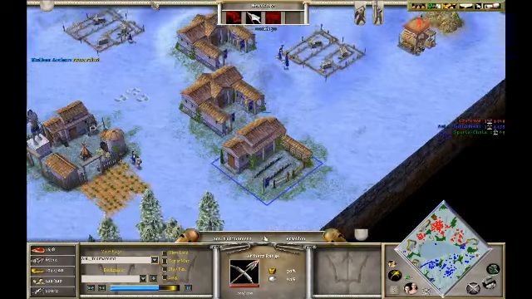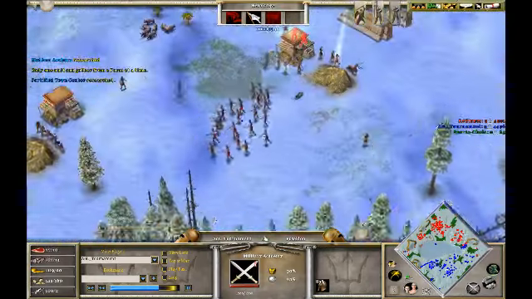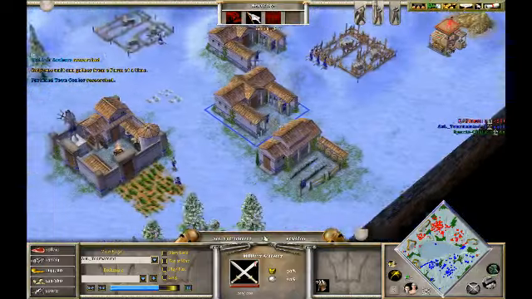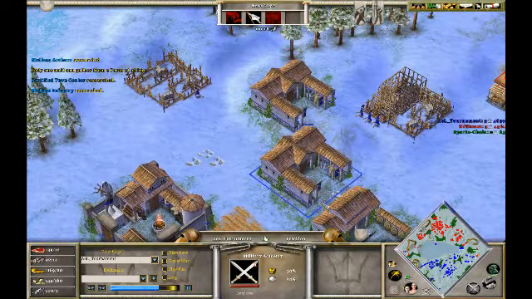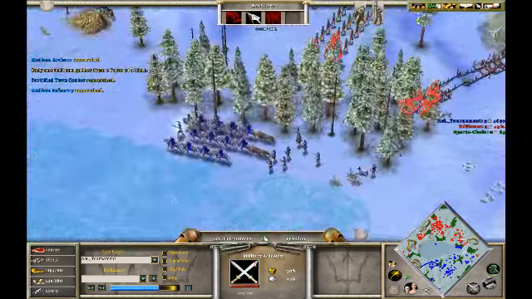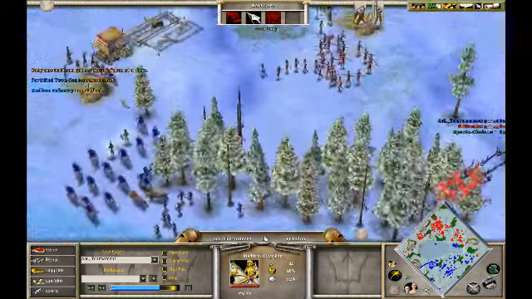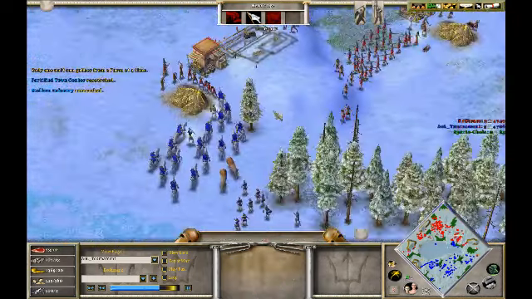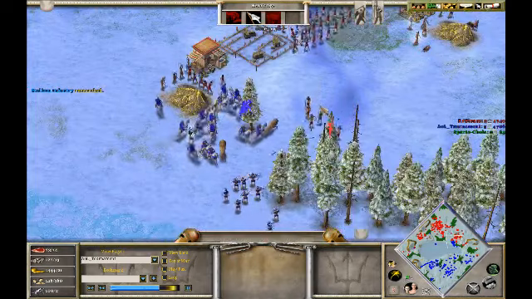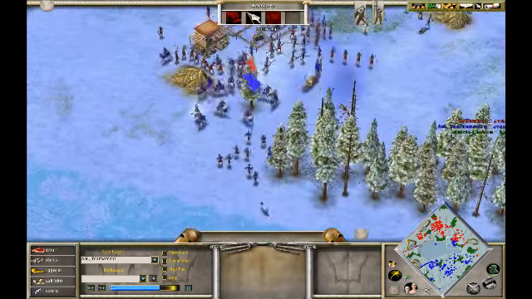I see. All your wood went into more military academies, and again, it comes down to ordering. These military academies could have gone down later, and then you could have spammed units because you would have had all of those more villagers. When I said 5 minutes, I mean like 2 or 3 minutes later. 5 minutes is too much.